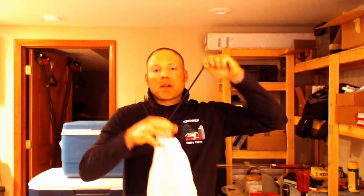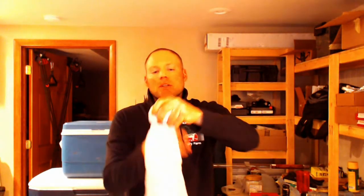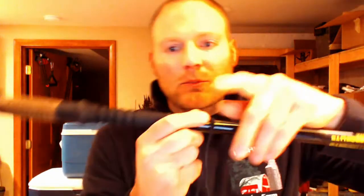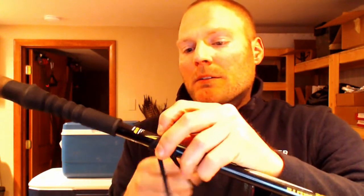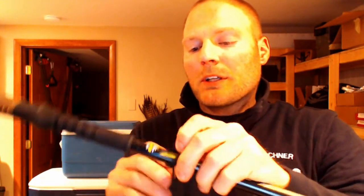But you'll see they have these little clips on them often, so that you can cinch it down and then slide the clip down to keep them in there. I do that, and then I'll put a wrap or two around the top so it's really nice and tight and cinched down, so that way nothing can get in there. Little trick is when you go to hang these, like these particular ones, you can hang them using the string that comes with it. So you can do your standard clove hitch, half hitch kind of thing to hold your game bags up.